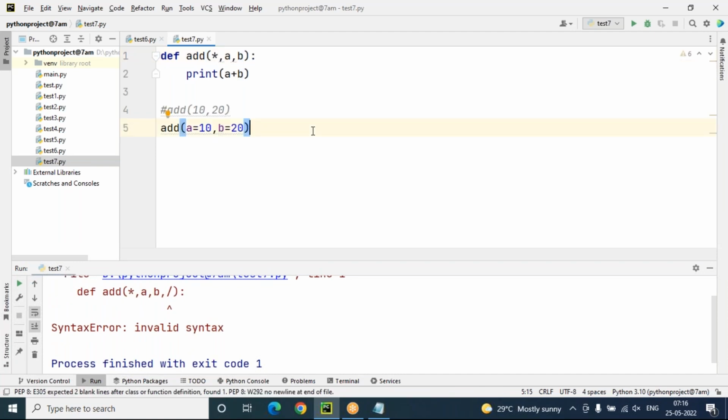Next, that completes functions with the types of arguments. Now I'm talking about the function aliasing concept. Function aliasing means what? Giving another name to a function is called function aliasing. So why should we give an alias name to the function? Already when we create a function, we mention it with a proper name. So again, why should we give a separate name?